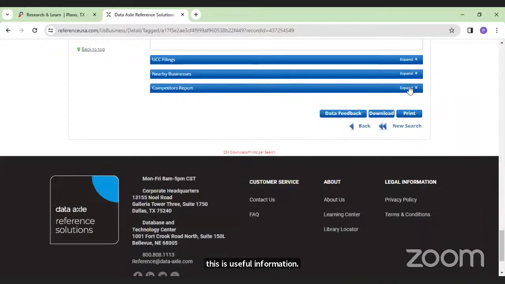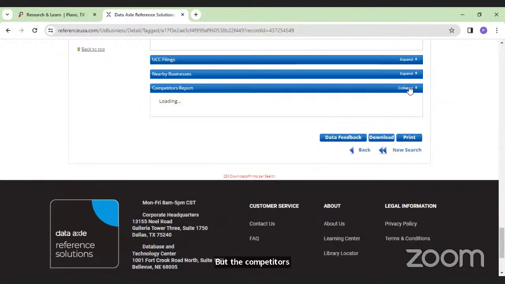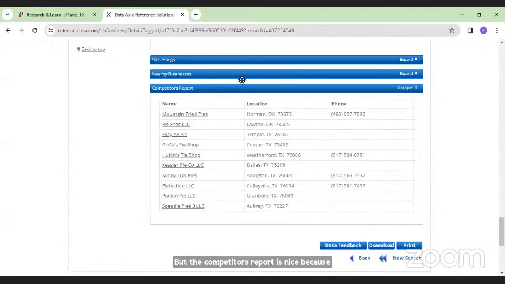But the competitors report is nice because Reference Solutions will try and help you do some of the work that you're doing with market research here for you. So they've pulled, I believe this is a 200 miles area, for different pie shops.